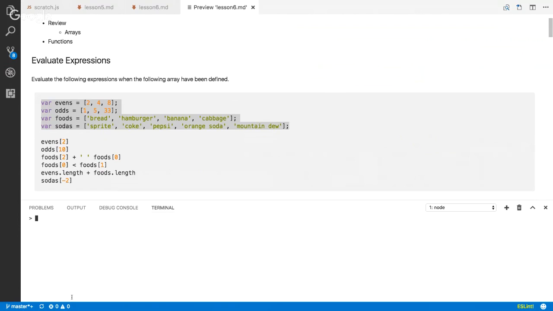All right, so let's move on. What about evens.length plus foods.length? What do you think the result of that is? 5.